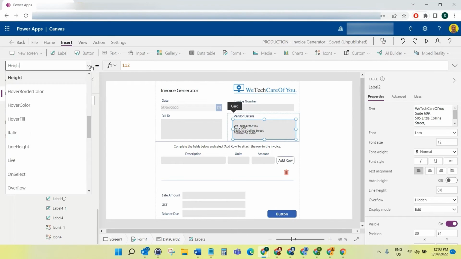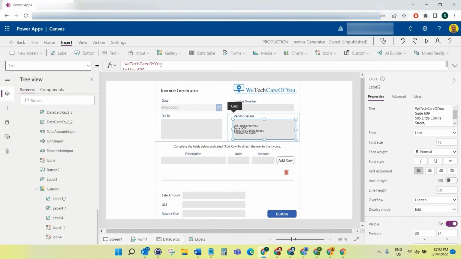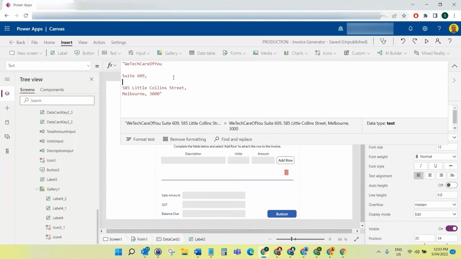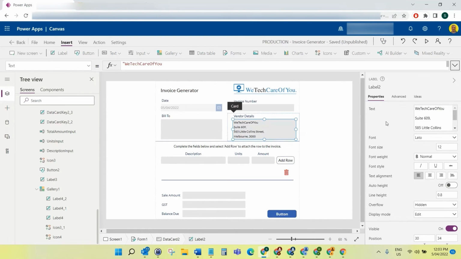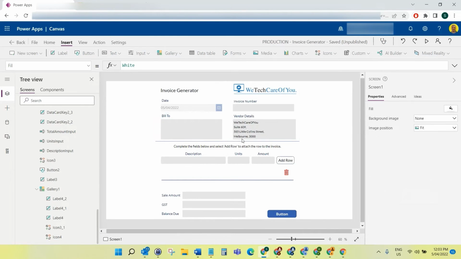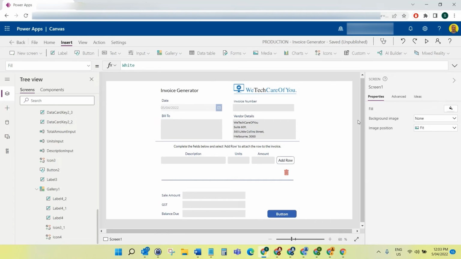So just come back to the text. Fill it up, and then again on the same thing here, we want to make the line height as 1.5. So the reason that we're doing this is just because the two different controls, they just have different line heights, but when you enter the address, it should look similar to that one. Okay, so that's that done.